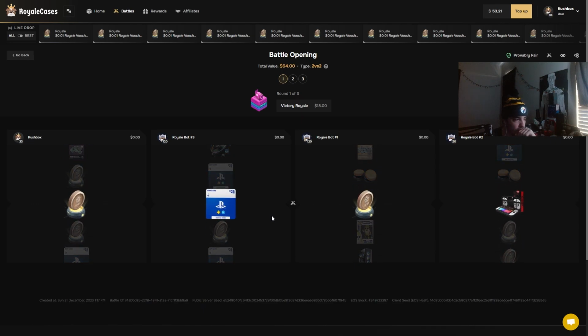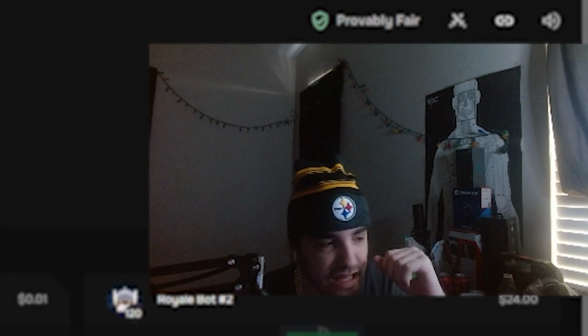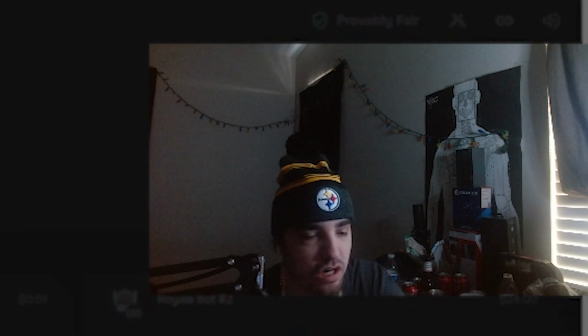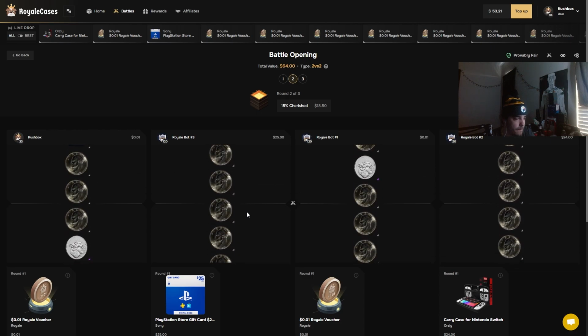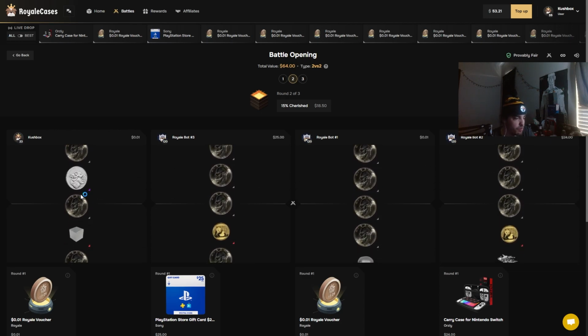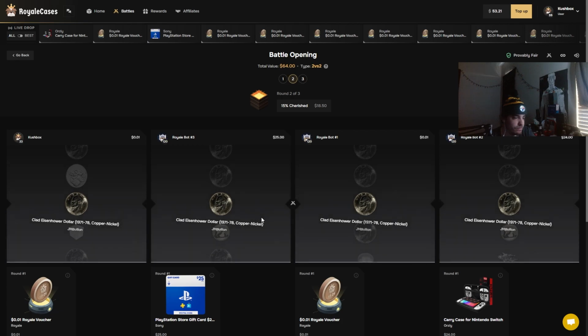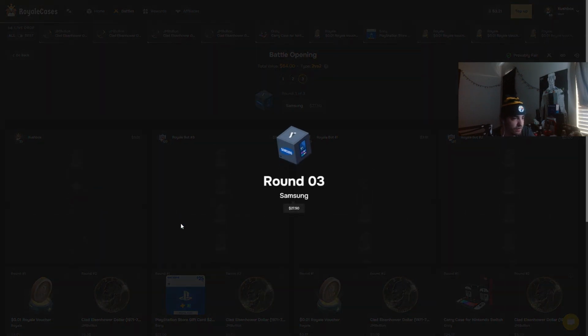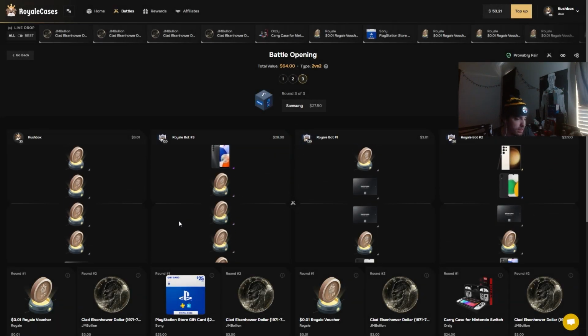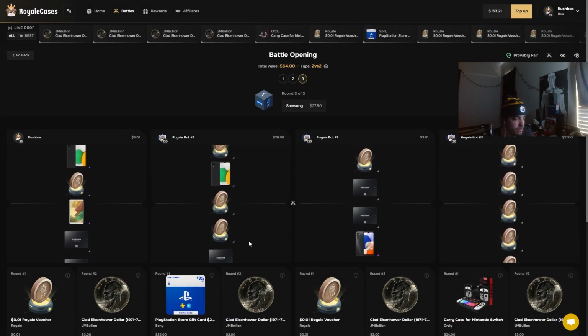We have the lead by $1. We do have the lead by $1, but it's not about how you start. It's about how you finish. That was close. In between two good items on the left over there. All right, little Samsung SD or a phone to top it off.